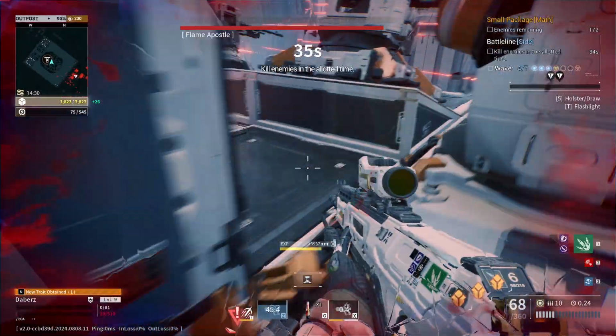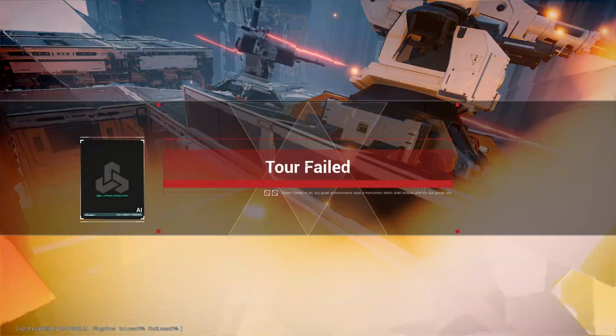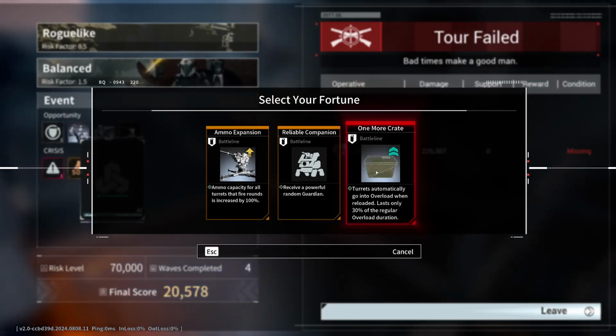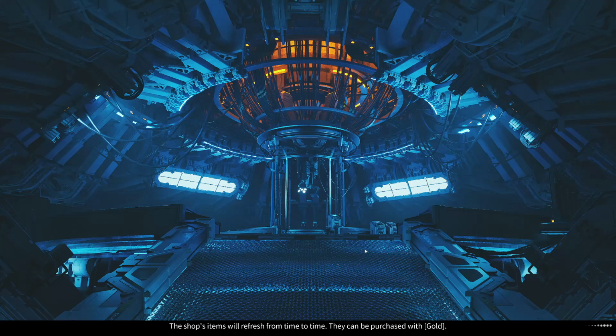Oh, we're gonna go. 10 health. Missile tank got us. Turrets automatically go into overload when reloaded. Lasts only 30% of the regular overload duration. I guess, not that it matters. Okay, right, well.